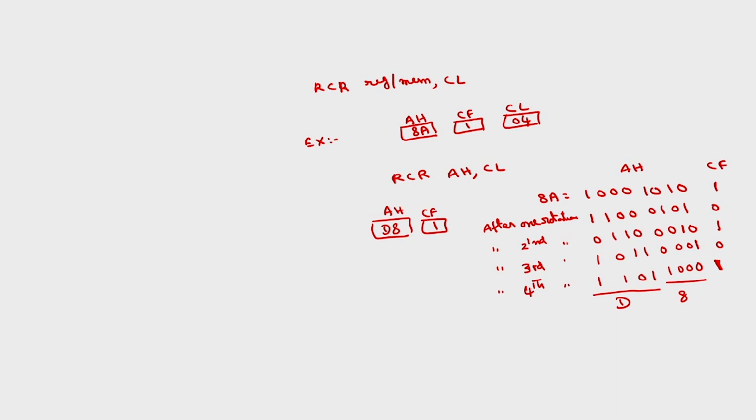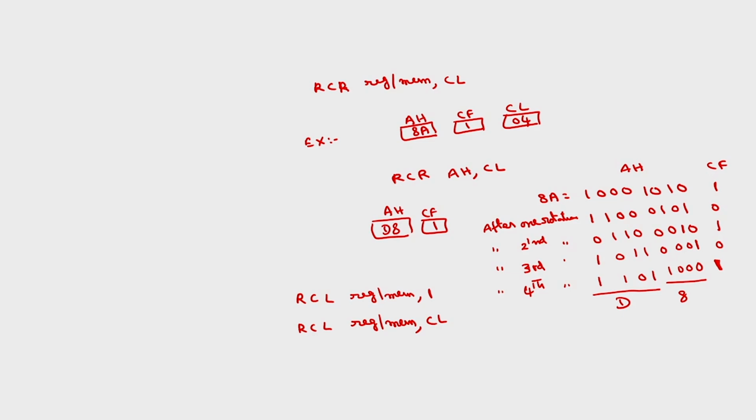Similarly, this is the right operation, we have left operations also. We have two instructions for left. RCL, register slash memory, we can shift by 1 bit position. The contents of either this register or memory will be shifted to the left by 1 bit position through carry. This is through carry. Okay. And we can have RCL, register slash memory, comma CL, if we want to rotate through carry the contents of register or memory to the left by CL number of times.